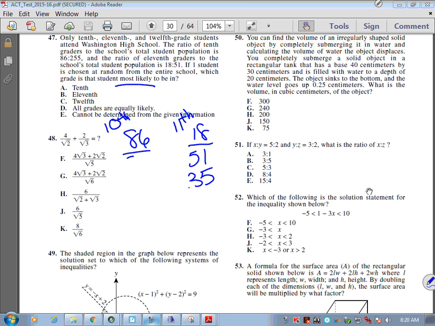Okay, but what happened to the other, like the 12th graders? 12th grade doesn't matter. Because all they are interested in is the ratio of 10th graders to the school's population, because it's to the total population. Okay, so the total population includes the 12th grade. So because this is bigger, the 11th grade, you're more likely to get somebody out of the 11th grade than you are the 10th grade. Okay? So it helps if I actually write numbers down correctly. Okay. Does that make a little bit more sense now?